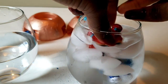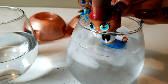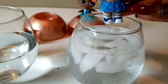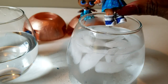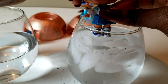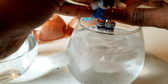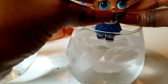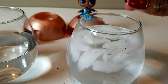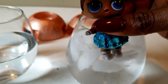Let's do this again. We'll get her to take some more water in. And, ooh, she's tinkling. You see, it's coming out. She's got a little water tinkle, a tinkler. So she tinkles water out, and that's what teacher's pet does. So let's put her off to the side and take a look at Miss Baby.